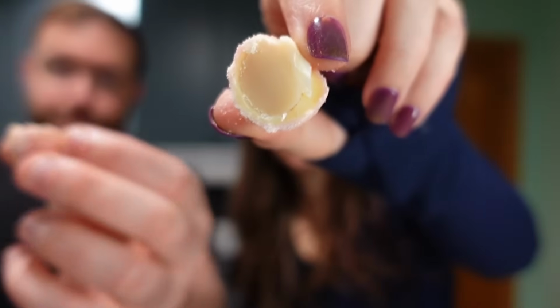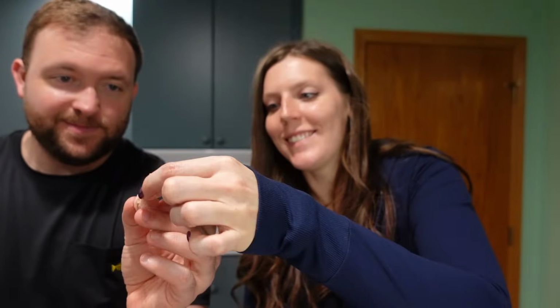So we've got our raspberry truffle egg. Cheers. Cheers. Tastes like butter. Kind of does. I don't really taste raspberry at all, it just tastes like butter. A little bit at the end, but not a lot of raspberry. I don't know if I like that much.